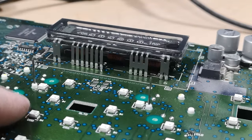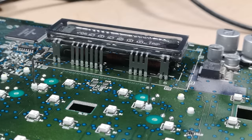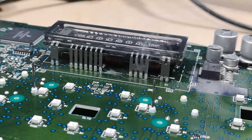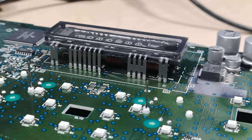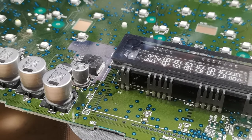Then there's also the surface mount capacitor. And you just give that another quick couple taps. And then same on this side for that little resistor tucked in there.